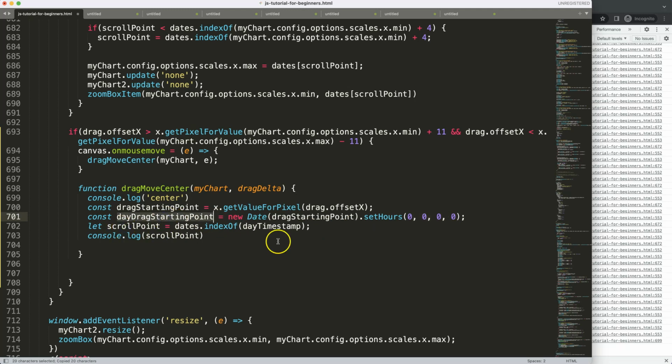We can copy this. We're going to put that in here, and then here we have the scroll point. And what I will call this scroll point here, well, I'll just maintain its scroll point. But what I want, of course, is here, I need to know the difference. So let me show you now what we did, because it might sound all very complicated. So what I'm going to do is I'm going to grab this one here, put that in there. I'll leave that in there.